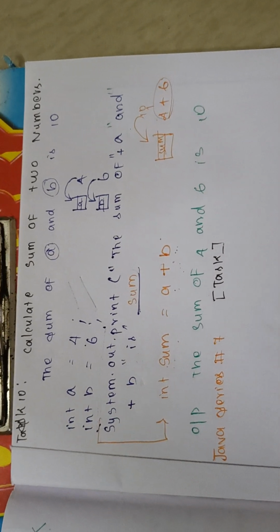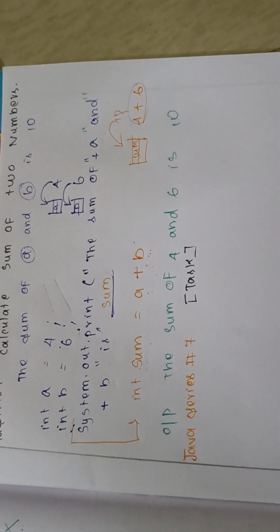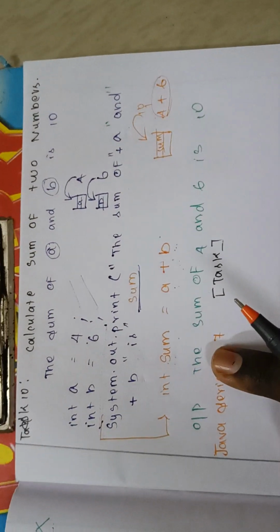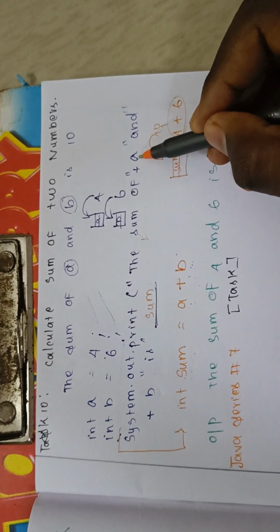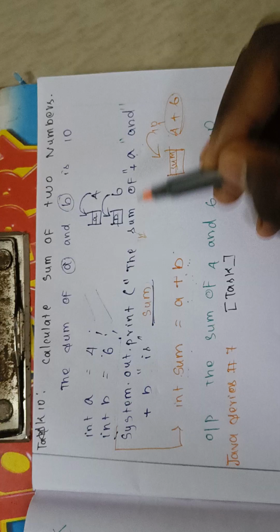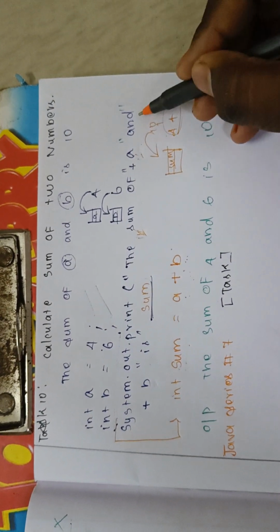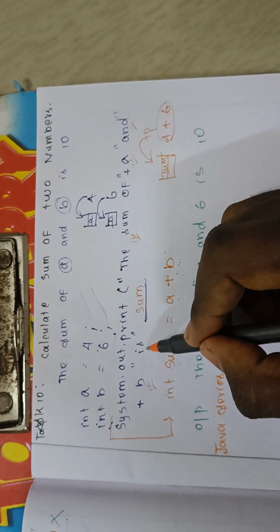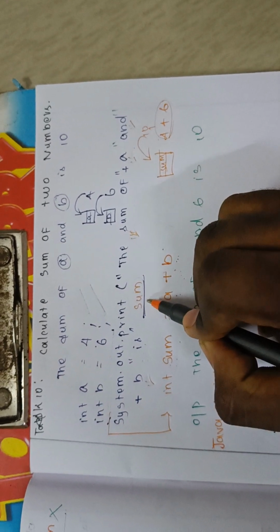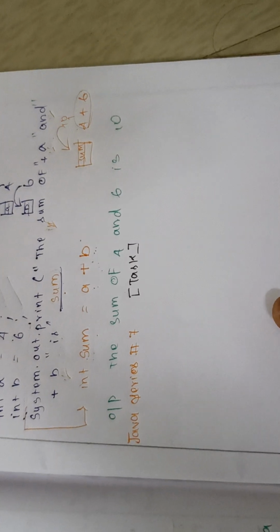In the previous class, we learned what operators are and what we can do with them. We did it with this example. See, this is a variable. This is your string, and this is your variable. This is your string. This is your variable, and this is your, what is this? This is your variable, because it stores a number.